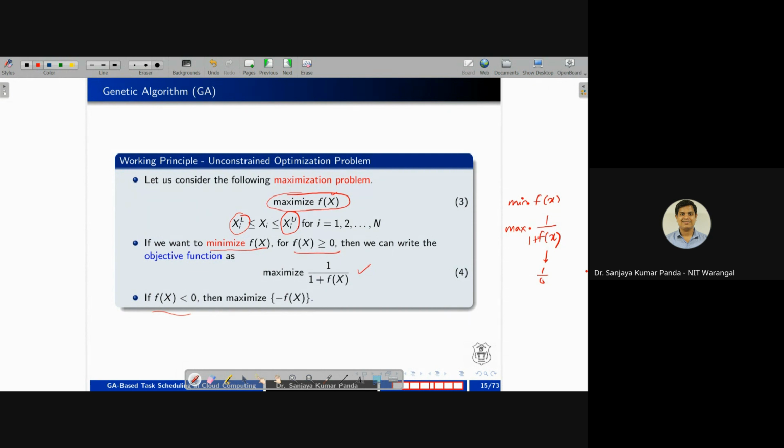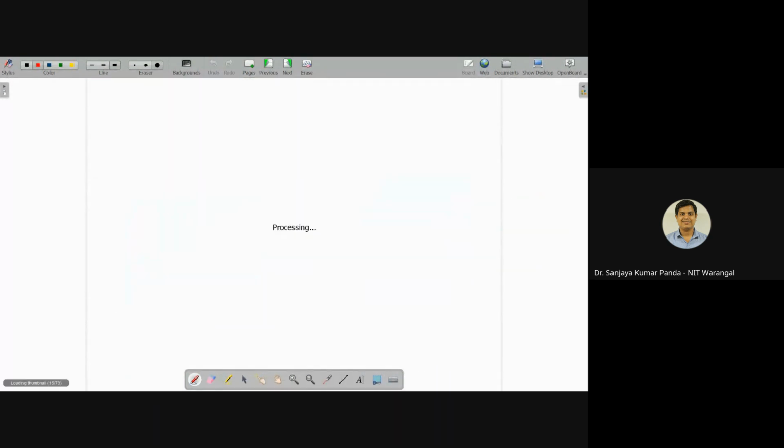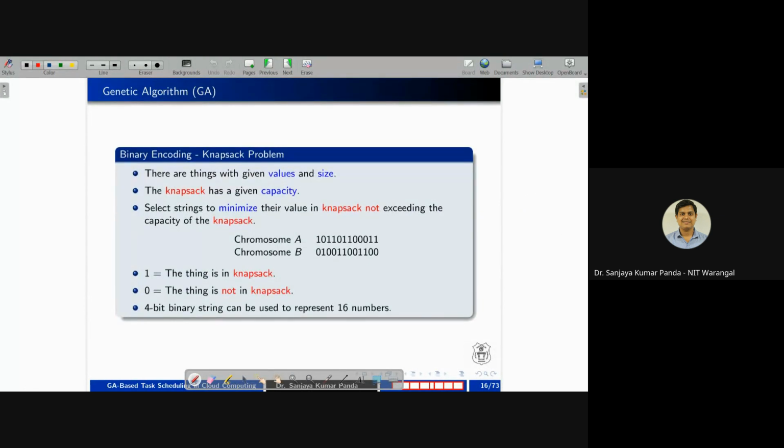So initially, genetic algorithm was applied to problems that are maximization in nature. But at a later point of time, minimization problems were also solved using genetic algorithm by converting the minimization problem to a maximization problem. So let us see one of the applications. In this process also, we are going to discuss the encoding, because after the encoding representation, we go to the phase of initial population. You will prepare some set of solutions, right?